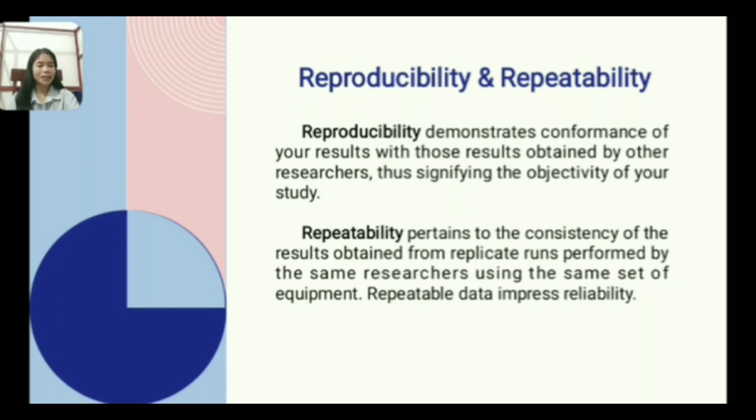While repeatability pertains to the consistency of the results obtained from replicate runs performed by the same researchers using the same set of equipment. Repeatable data impress reliability. In other words, repeatability means getting similar results when you do the same experiment multiple times. It shows that your data is reliable and can be trusted.